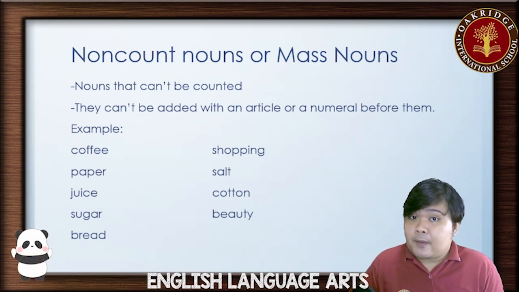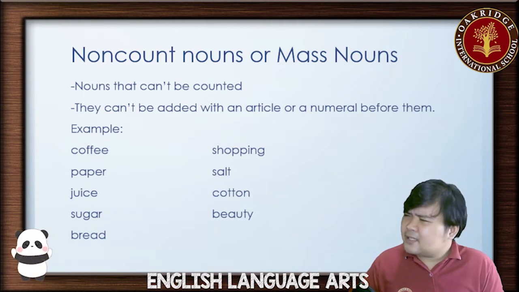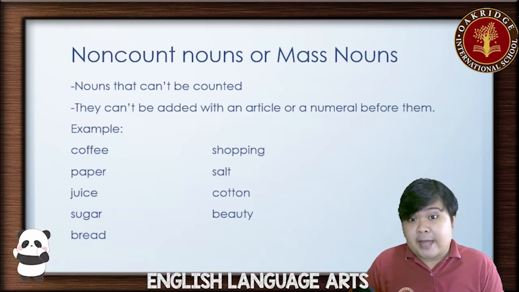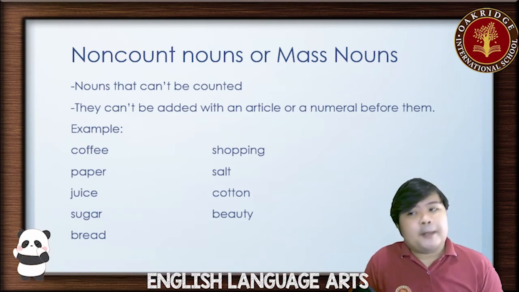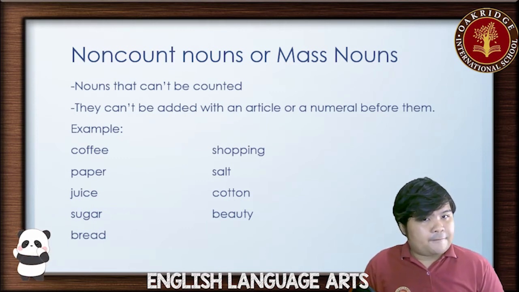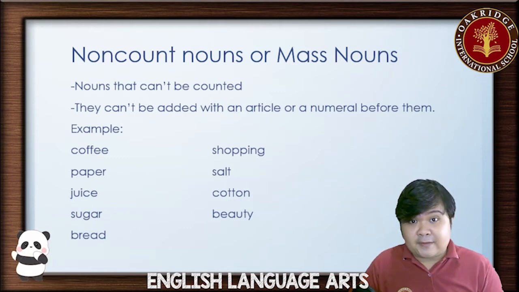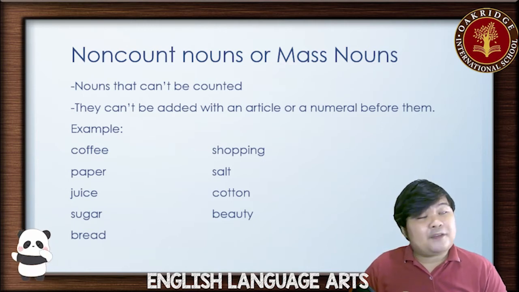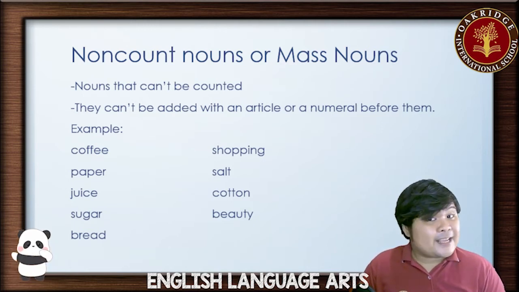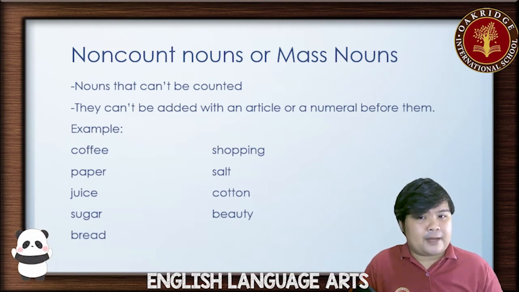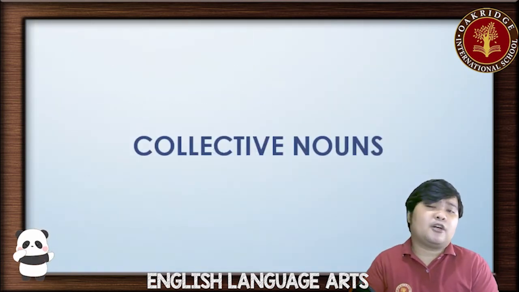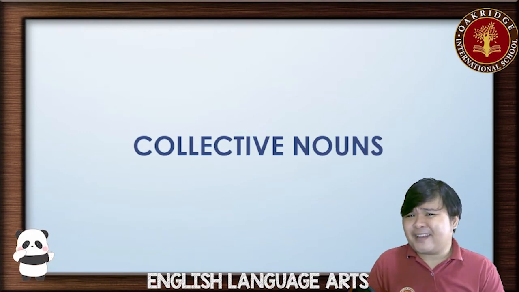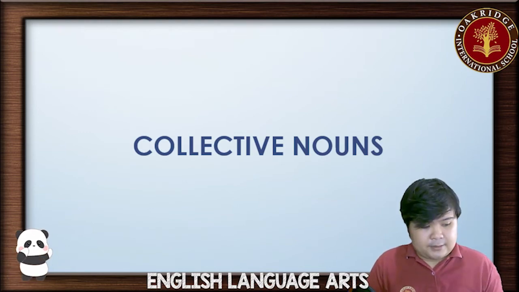But I can help you and encourage you with just a few bits of which are count nouns and mass nouns. But one thing's for certain, right? If you can count them, as in 1, 2, 3, 4, 5, 6, 7, 8, 9, 10, then that is a count noun. But if you cannot count them, then that is a mass noun. Pretty simple, right? Next, what are collective nouns? And how are they different from mass and count nouns?